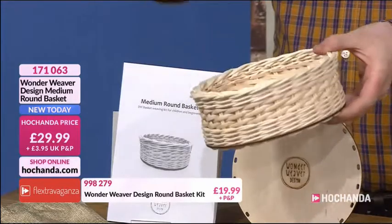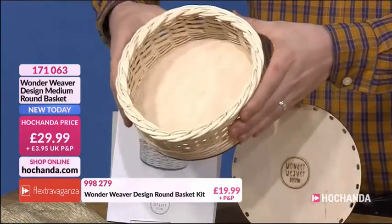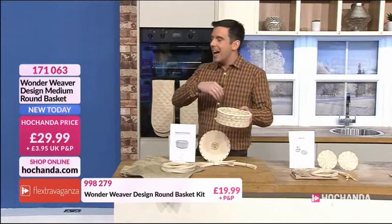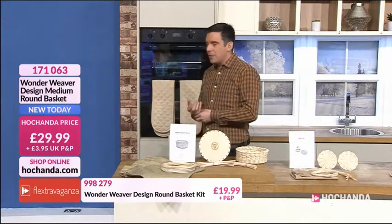Because when you think weaving, you think, oh, it's going to be flimsy. It's going to be limp. It's not. It's absolutely beautiful. This is going to be one that you can put next to the door to throw your keys in. You can use it for the centre of the table for pot pourri and things like that, and a fruit bowl if you wanted to.